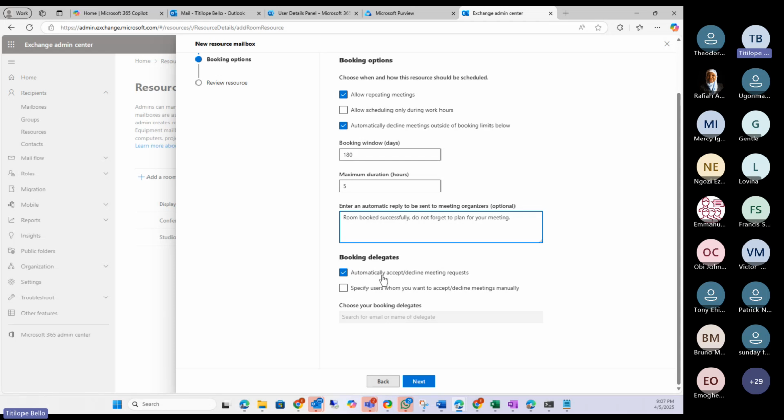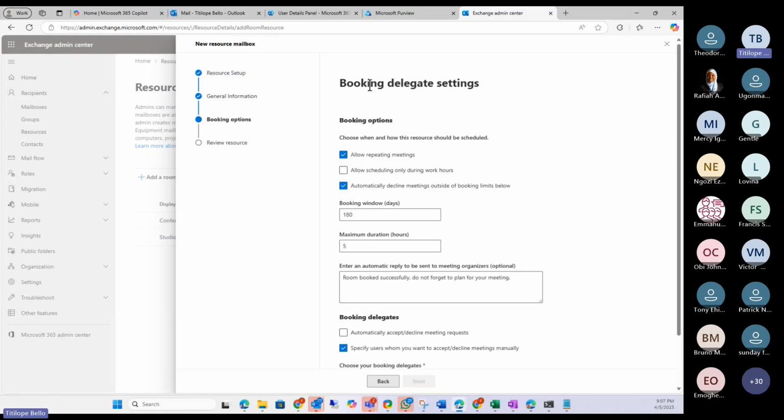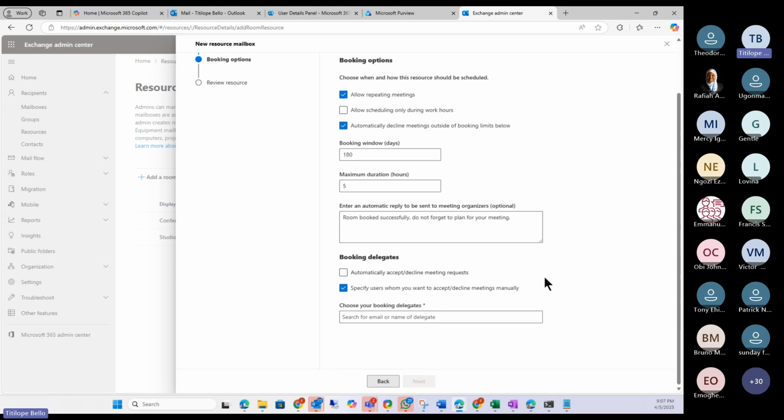Okay, now the next thing is booking delegates. We can choose to assign a delegate to manage this room mailbox. It means when people book, there will be an email that goes to the delegate, who will approve it depending on whether the room is free or not.